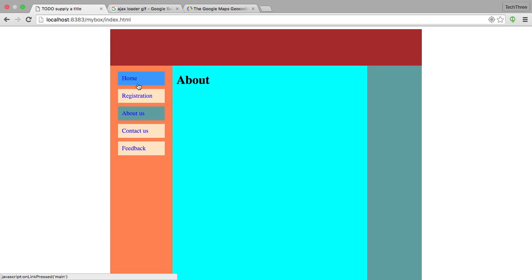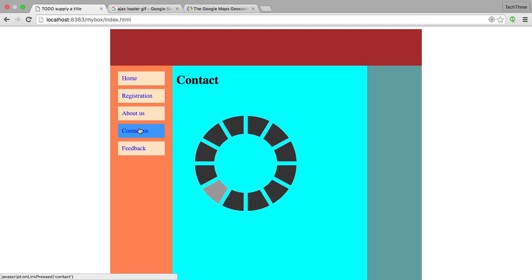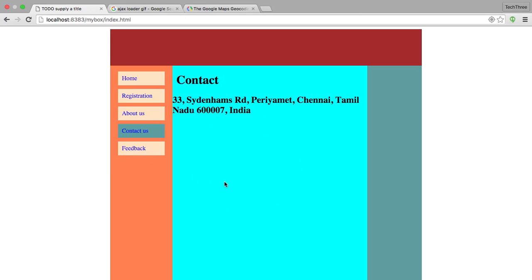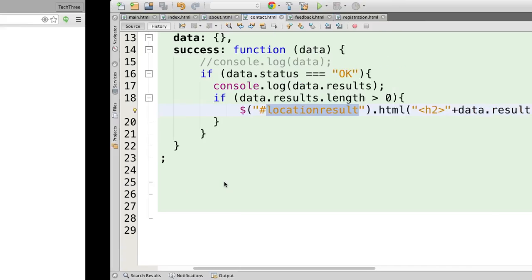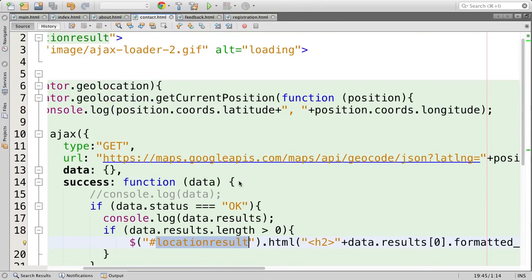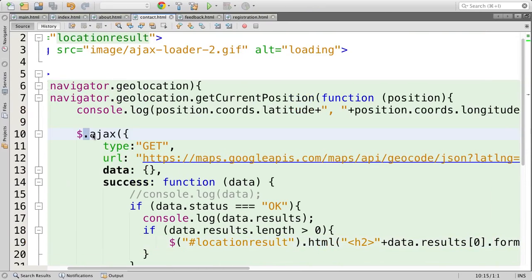Everything is a time-taking process. Nobody assumes a definite timeline on how the data will be released. So everything is an asynchronous one. An asynchronous request is made and the response is retrieved, and of course we are displaying it over here. This Ajax function is pretty straightforward, very easy in jQuery.